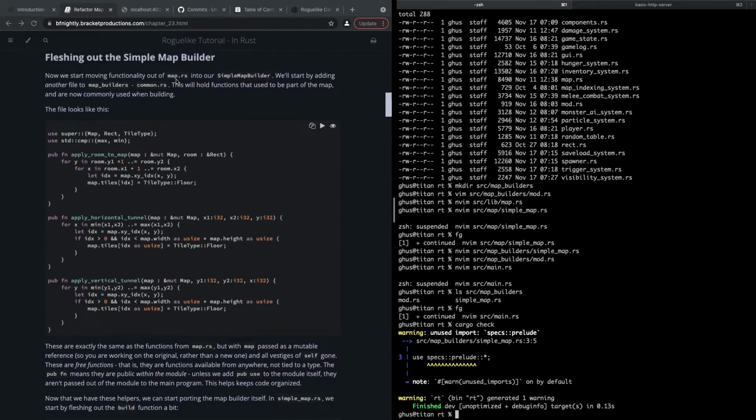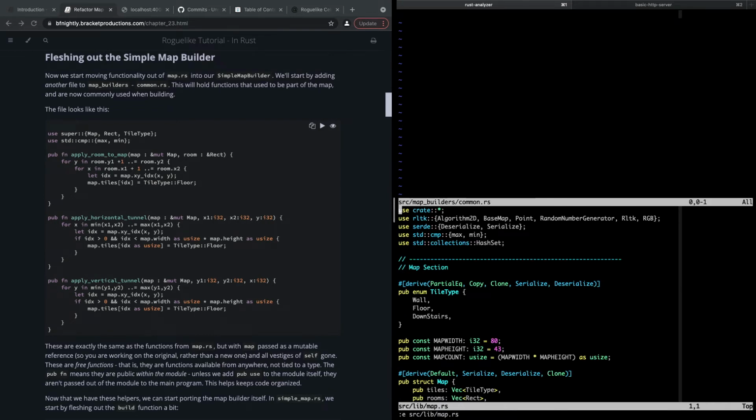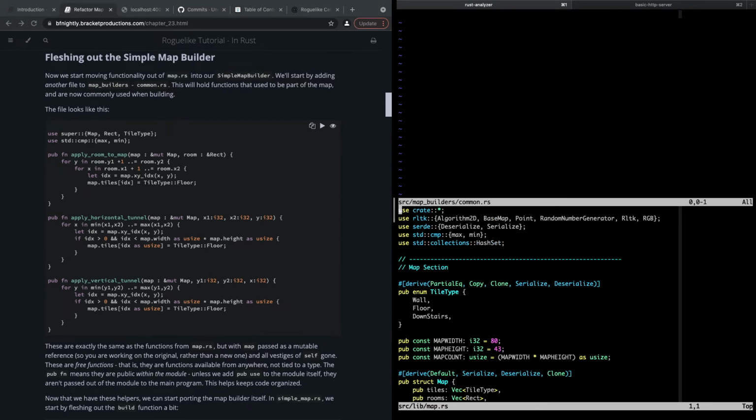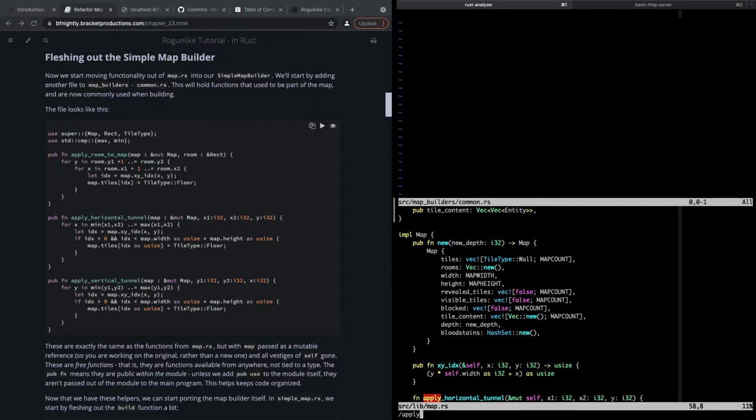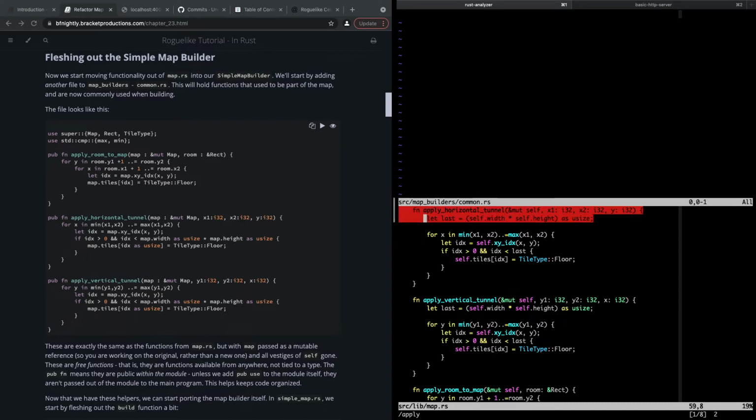Okay, now we start moving functionality out of map.rs into our simple map builder. So we're going to create a common that will hold functions that used to be part of map and are now commonly used when building. Source MapBuilders common.rs, which is a new file, and then we're going to pull up our map.rs, which has our apply room to map and apply horizontal and vertical. Okay, so it's this, this, and this.